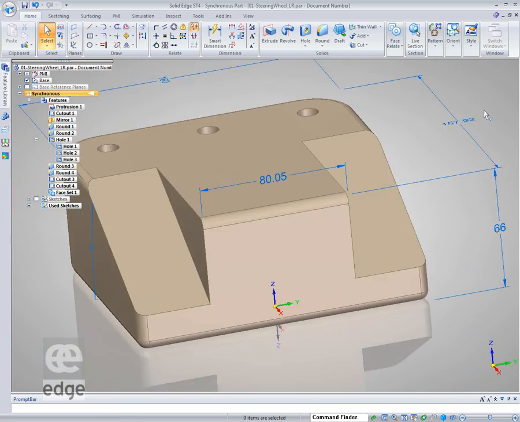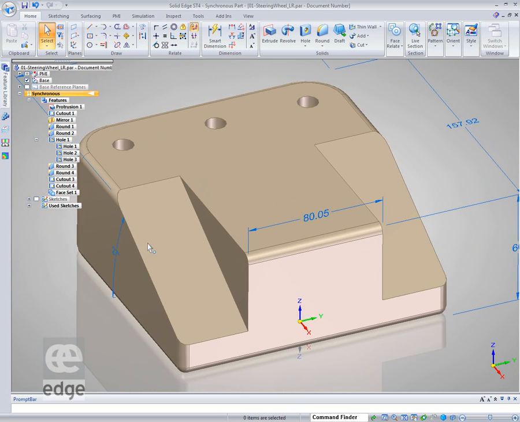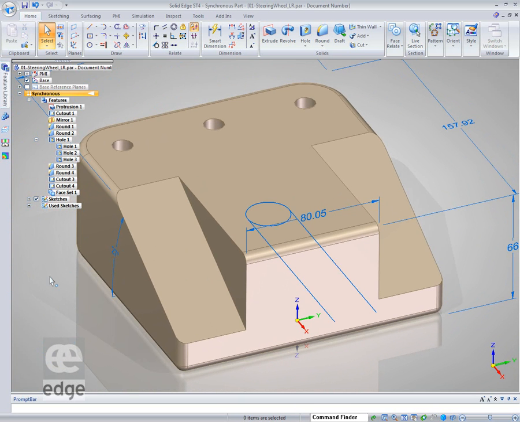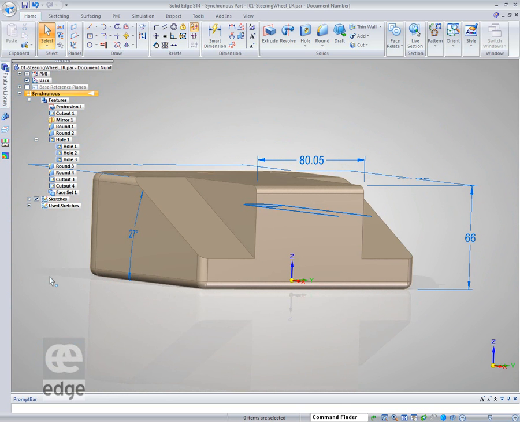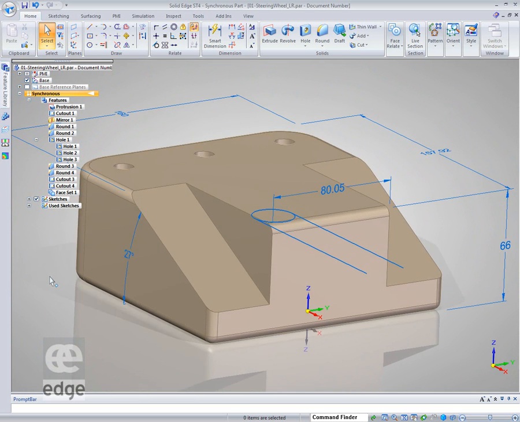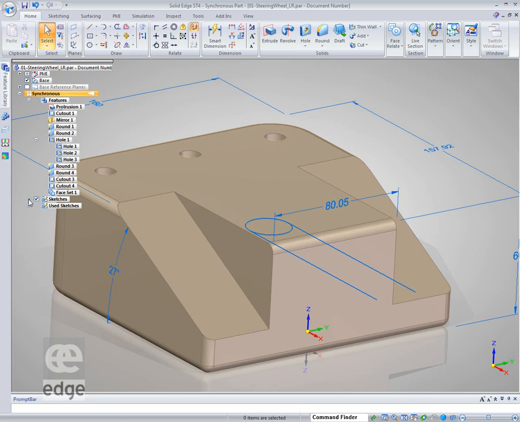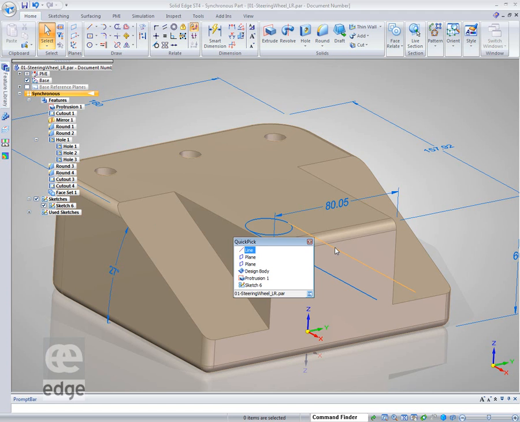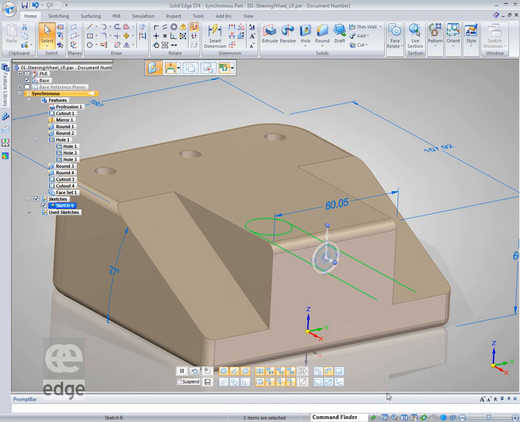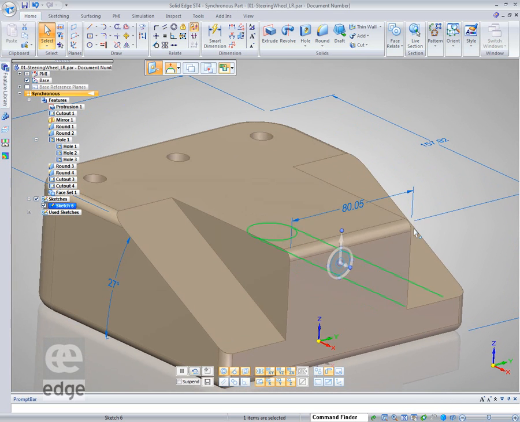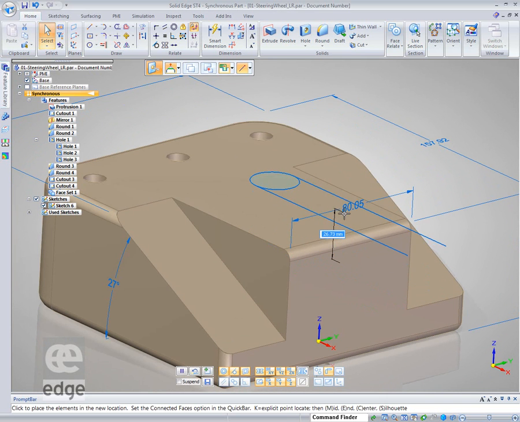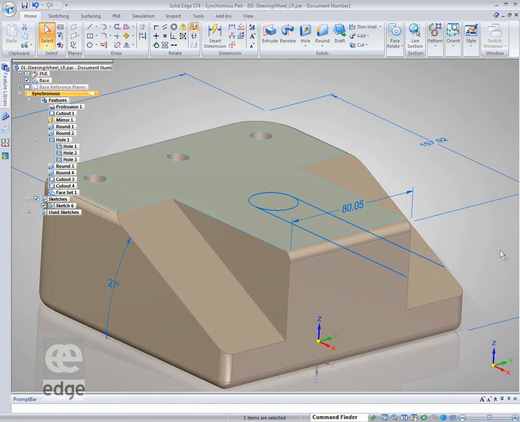Okay, one more thing to do here. I've got a sketch in here, and we're going to modify that sketch. I'm just going to turn it on. You'll notice that that sketch isn't on the top plane anymore. It was before, but I now need to move it. So the steering wheel works exactly the same way on sketches. If I go into that sketch, I can select the sketch from the edge bar here, or I can select it by right clicking and picking the sketch. Either way, a steering wheel goes onto the sketch plane, and if I move that up, let's go straight up to a key point, and I want to be that key point there, so it's right on that face.